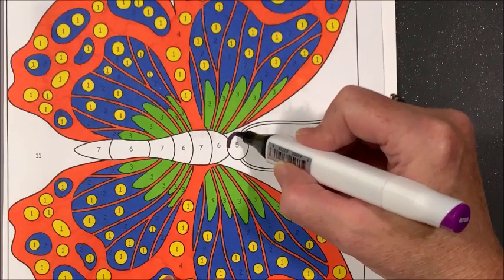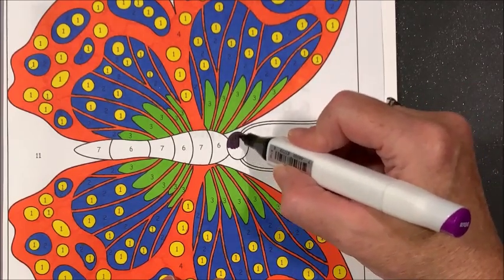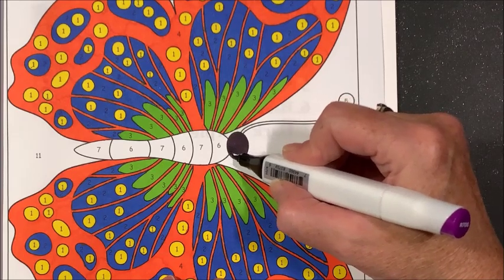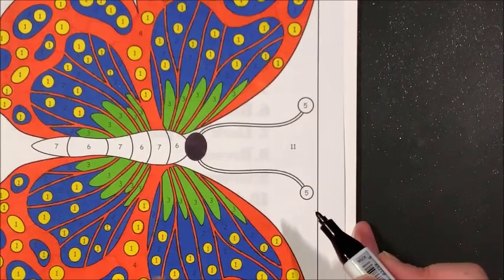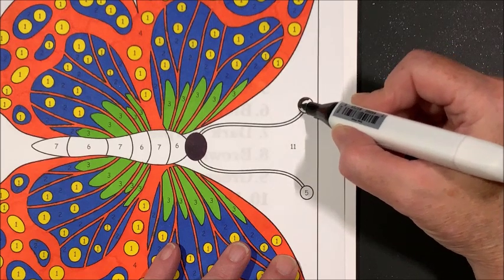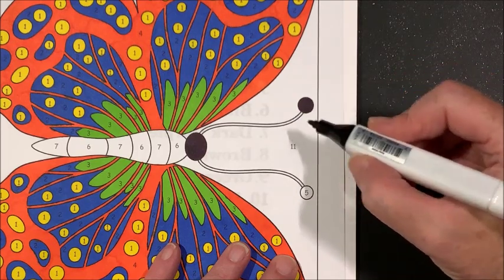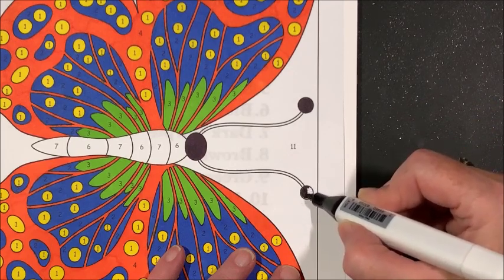Boy, it's looking really dark on here, though. Holy shkamoli. I hope it lightens up some. Because there is also a dark purple, and I wanted to pick something that would contrast a little bit. But wow, this is going on really dark. In the camera, it's so dark it looks black. And it's not supposed to be. Black is the next color.